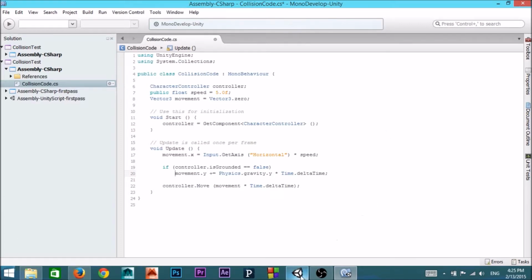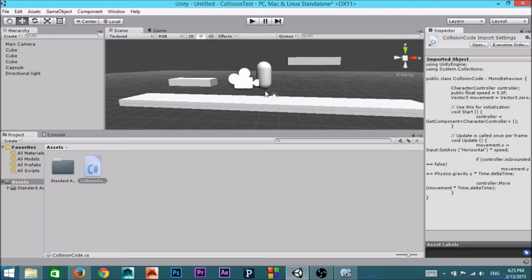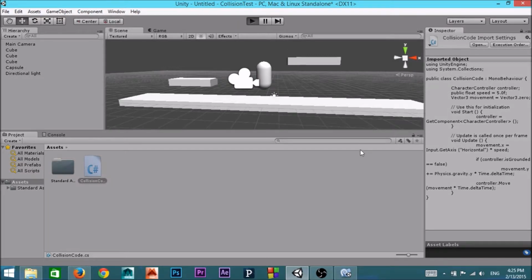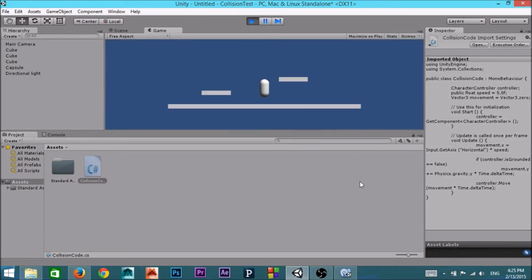Now let's go back to Unity, and first we save, then go back to Unity and run our scene again. And see, now it has gravity. It goes back and forth, and now that I'm below, I can actually go past that platform. Just out of curiosity, when you go out past the platform, the gravity kicks back in because we're no longer grounded, and it'll just fall continuously since there's no other object.